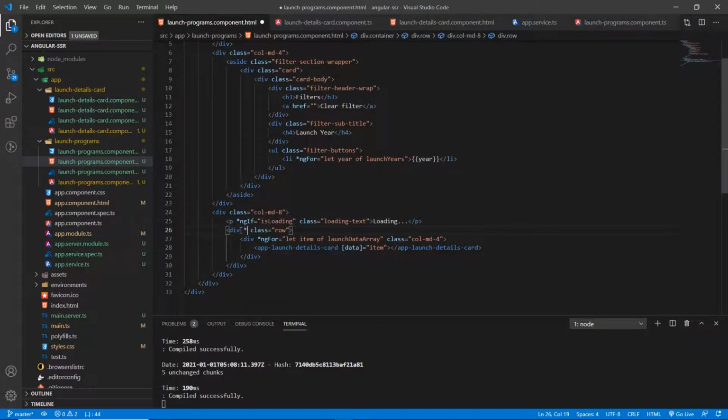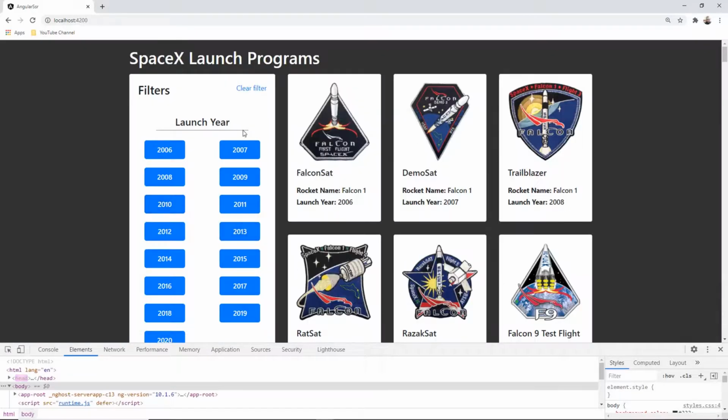So ngIf not isLoading. So if the variable is false, then only we can see the launch cards. Otherwise, we will see the loading text. Now let's save it and go to the Chrome. You can see the loading text while doing the API call.